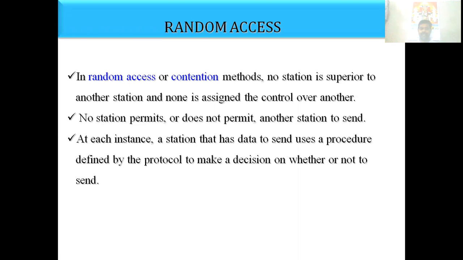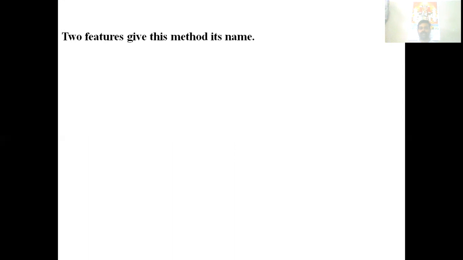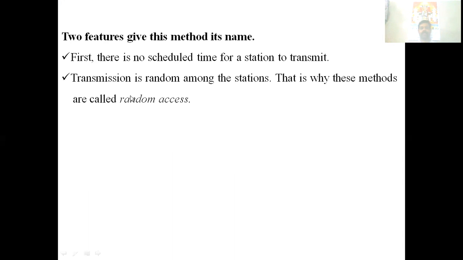If at any time a station has some data, then the protocol has a procedure. Depending upon that procedure, it will send or it will not send. Two features give this method its name. First, there is no scheduled time for a station to transmit, and the second is that transmission is random among the stations.